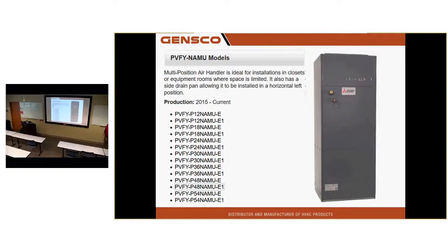And our air handler. Any of you guys installed one of these yet? Yeah. Anyone never see this yet? That's a new one. That might be the best air handler that's ever been manufactured in my view. That thing's built like a tank.